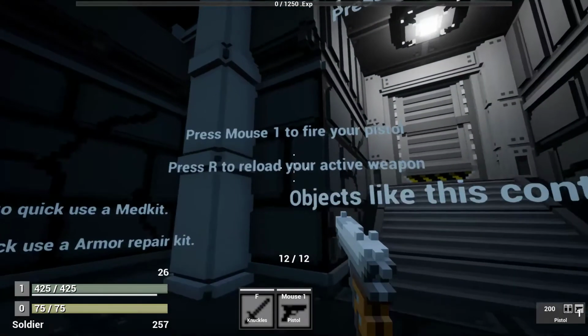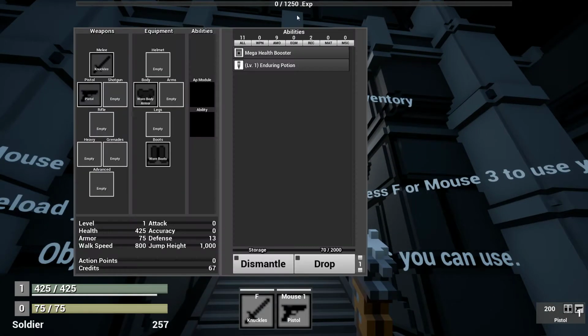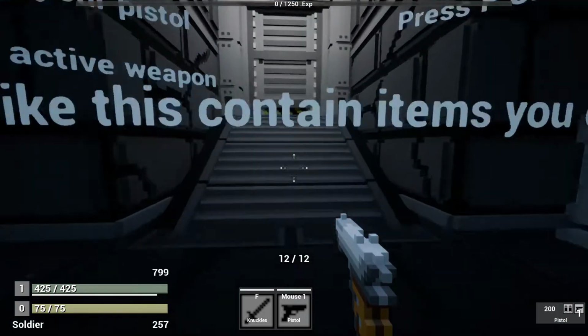And press mouse 1 to fire your pistol, R to reload, pretty standard stuff, and press E to access your inventory, which E and Tab both work. You can press one or the other. All right, so time to get to the gameplay.